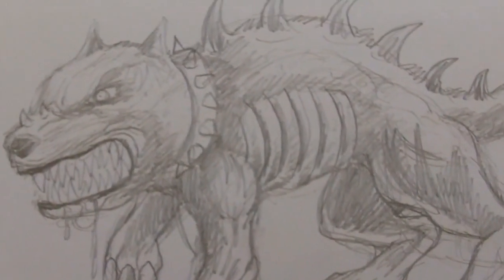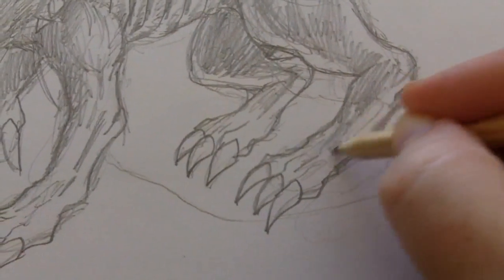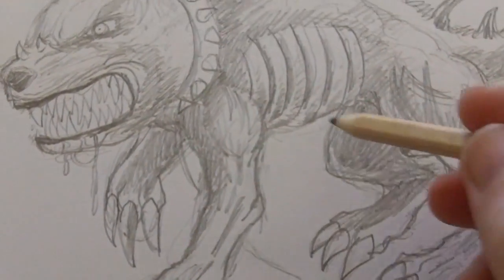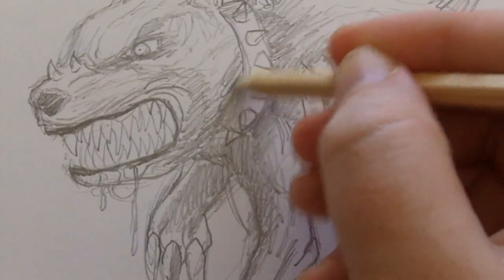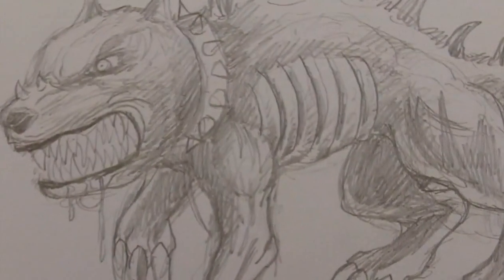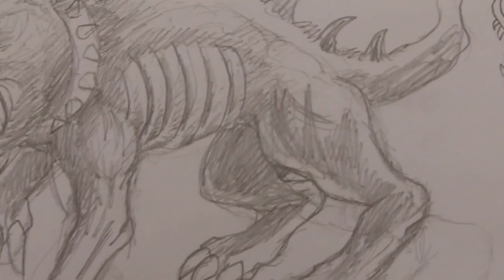So we'll start to maybe ink this in a moment. I think I've tinkered too long with this. Maybe just add some more shade in there, or more in this bit because it's behind the other part, so it should be in shadow. Maybe some shadow here. Yep, so we'll start to ink this now. I'll just show you the drawing there. It's not a bad pencil sketch for a demon dog.